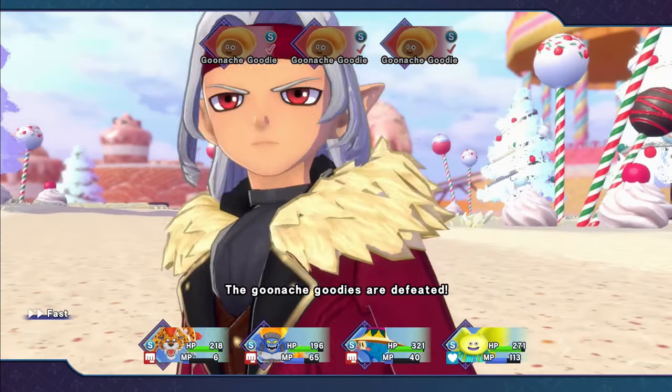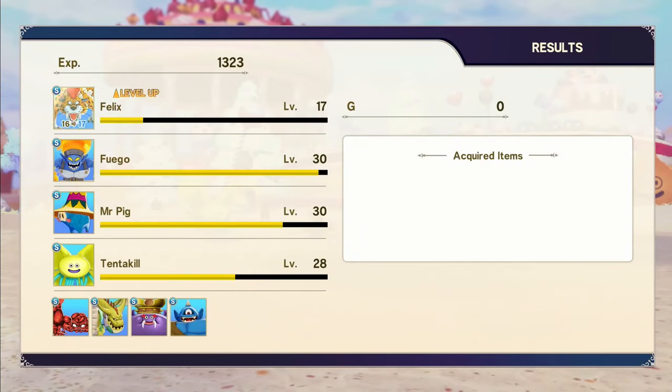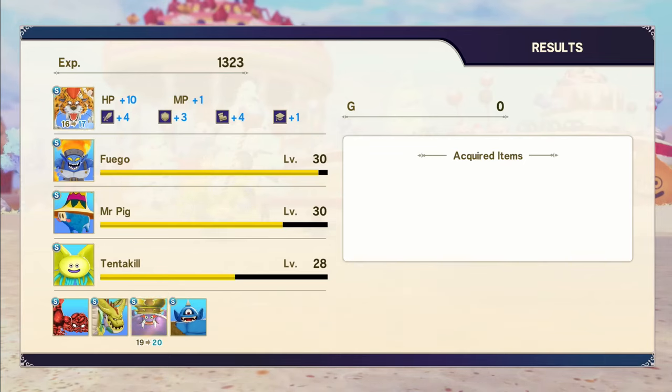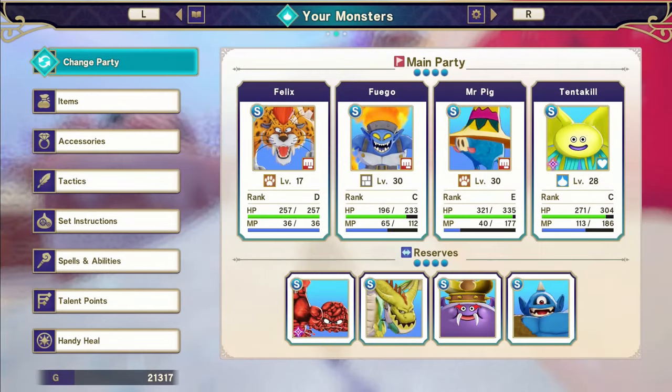I'm really hungry. I'm gonna have to have some breakfast after this. I'm gonna have to get myself some nosh. And Bruce is level 20, by the way, as well. Excellent. And Felix has some more talent points. Let's get those spent in a second.